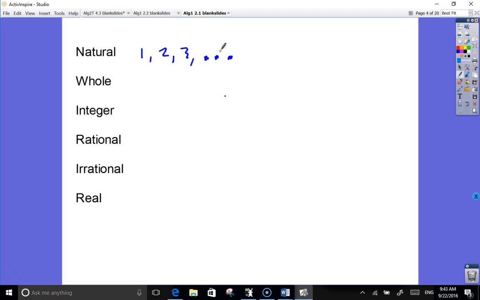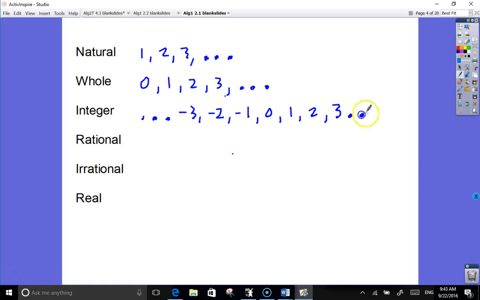So the whole numbers are the natural numbers plus 0, right? The whole numbers are just the positive numbers. It starts at 0 and it goes positive. What do you call it when it also goes in the opposite direction? -1, -2. That's what integers are, right? So integers go on forever to the left. There is no last number. That's what the concept of infinity is. Okay, quiet please. So the integers are plus and minus whole numbers.